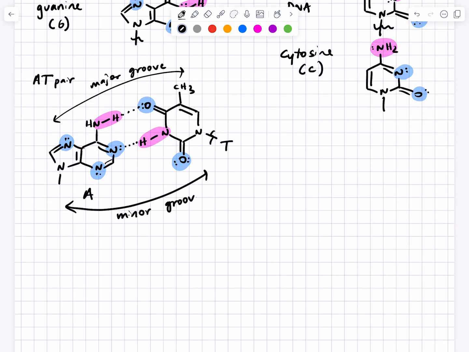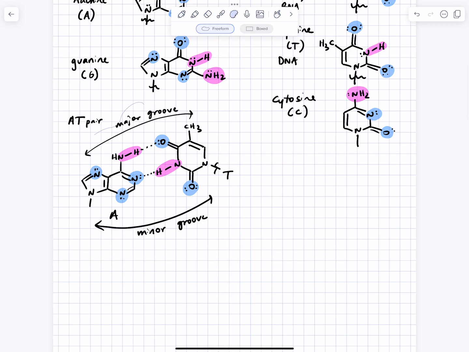minor groove. That's important, and we'll come back to it, but the idea is if you look at the major groove of DNA, for an AT pair, you should expect to find a methyl group, a carbonyl oxygen, an exocyclic amine, and then this ring nitrogen from the purine. And that'll be distinctive for an AT pair, and we'll talk about that in a little bit.